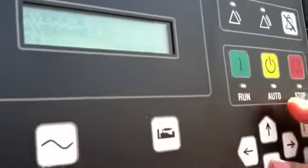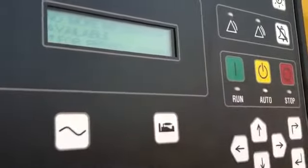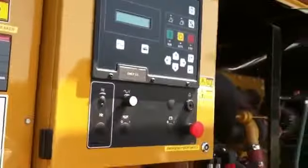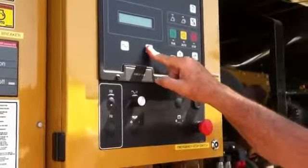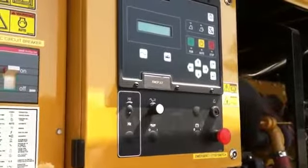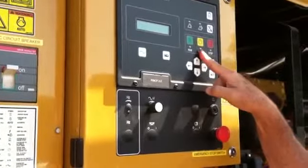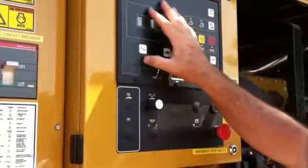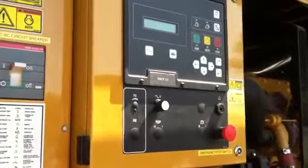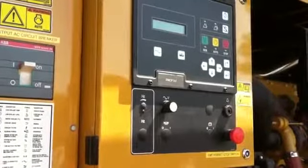It gives us averages there of leg to leg and leg to neutral. And then it's going to tell us no more engine information available. And again, you just get back to start there. So either one of these screens is fine. We prefer to keep it on the engine side just so we know what the engine's doing. Again, auto position normal. The screen, again, just for your information. And then we're going to go inside and look at the remote annunciator panel, and we're going to do a start from the transfer switch inside.